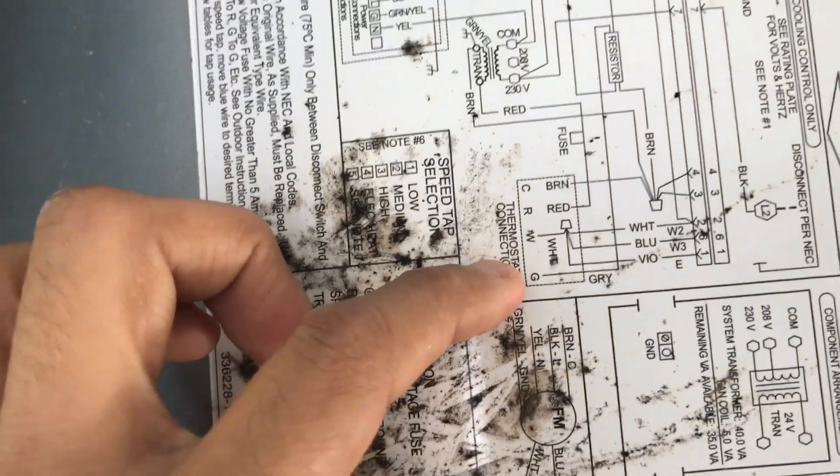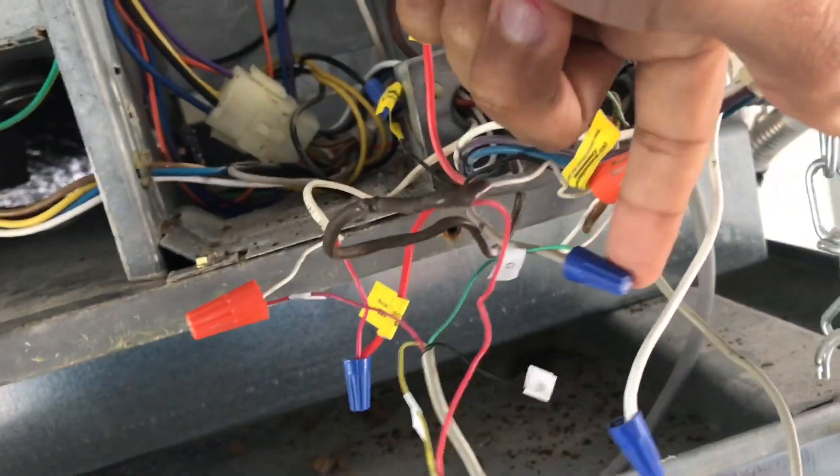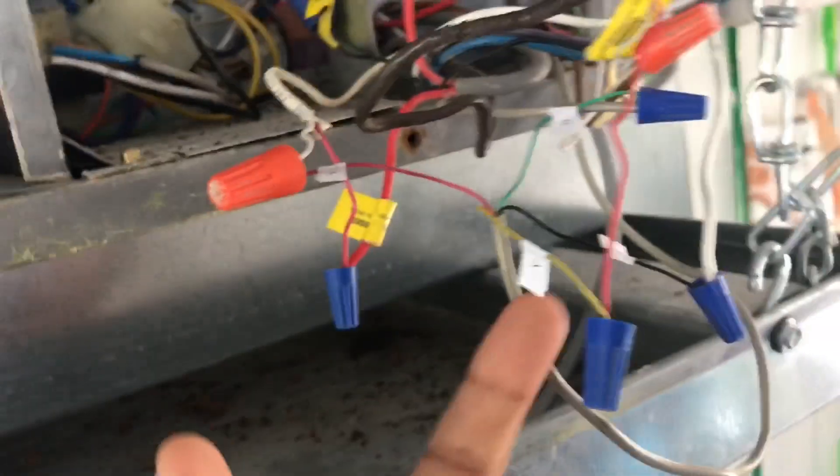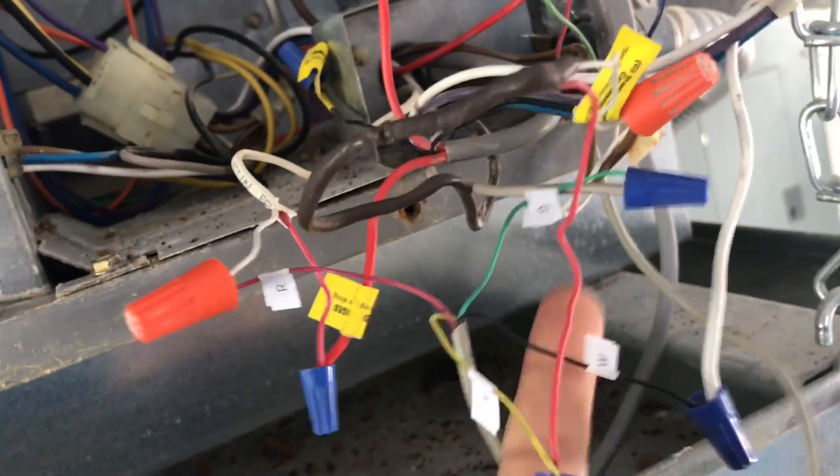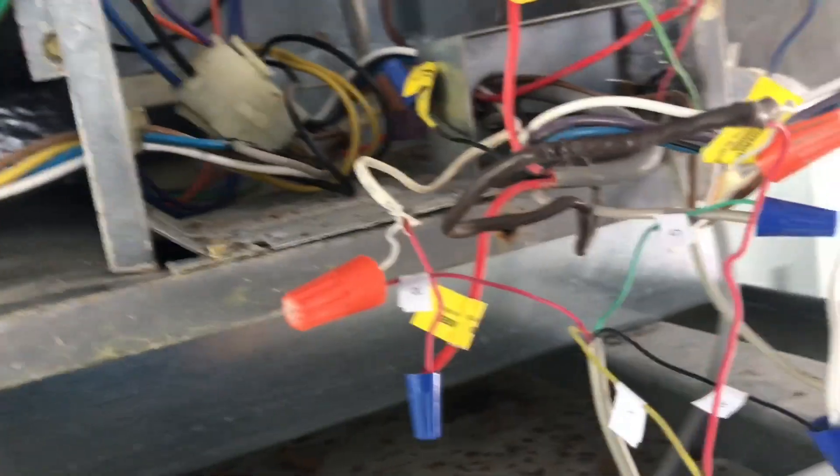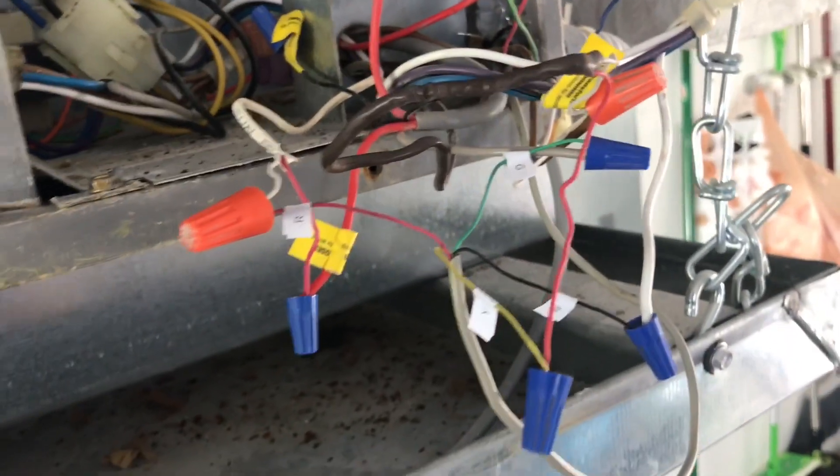I labeled these with the little labels that they provide you. And then obviously you have the green wire, which is the gray on the unit, so it's right here. So as you can see, yeah, I did my wires coming from thermostat.